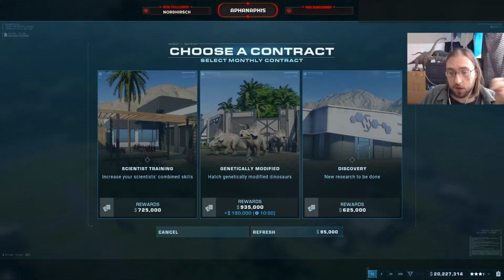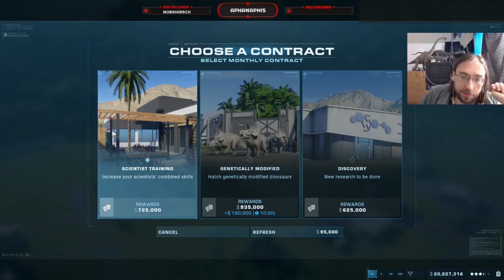Welcome back to our Camp Cretaceous Challenge. It is a new month. We have a new contract. Scientist training should be quite doable. We have a fair bit of points in reserve.